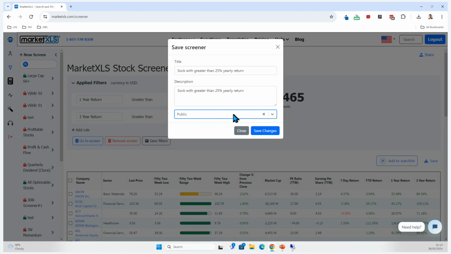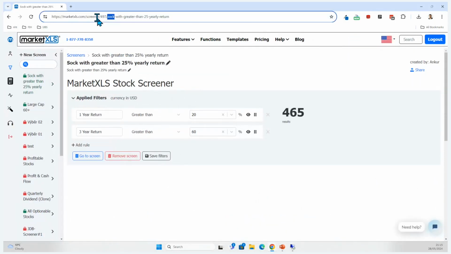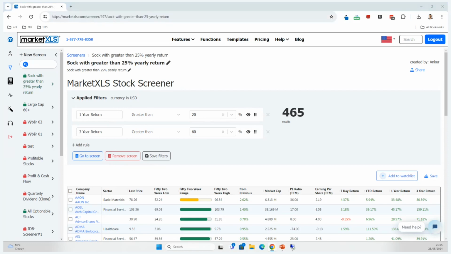Or you could say, okay, I have a group of people who I want to share it with, then you can do a team, right? So let me do this as a public URL right now. So once I do that, now it gives me like a URL. This URL becomes a public URL, and anyone can actually go and see this data. Ankur, can you put this link URL in the chat, please, so people can click on it? Yeah. One second. I just pasted this link on the chat.